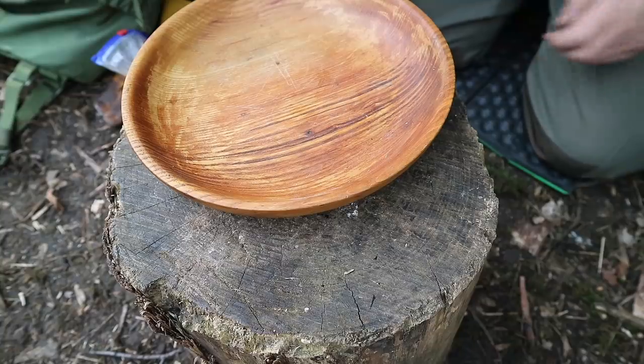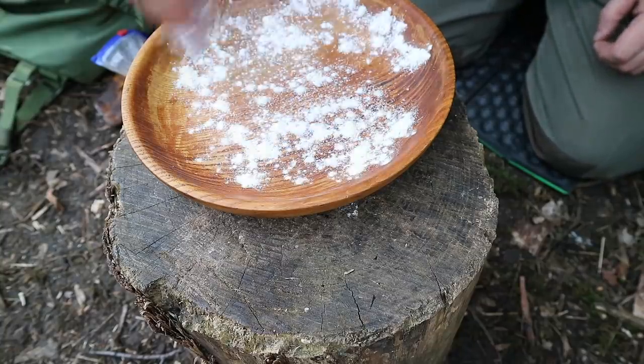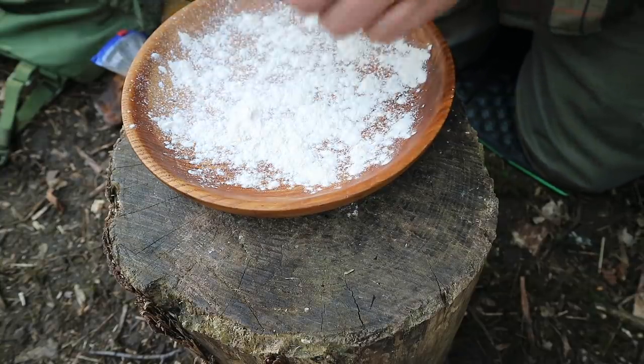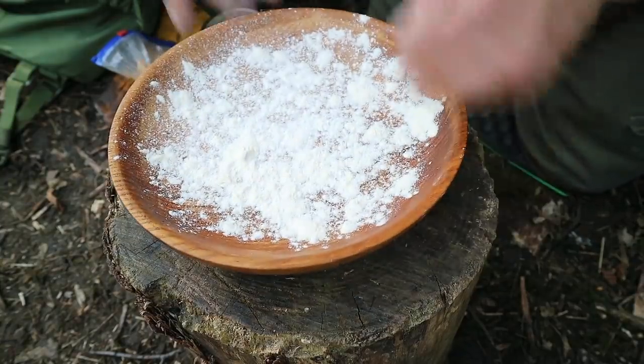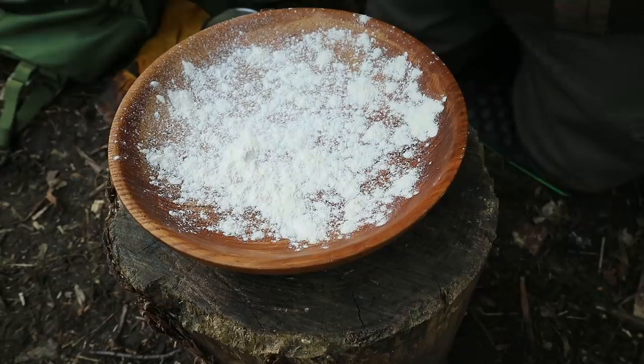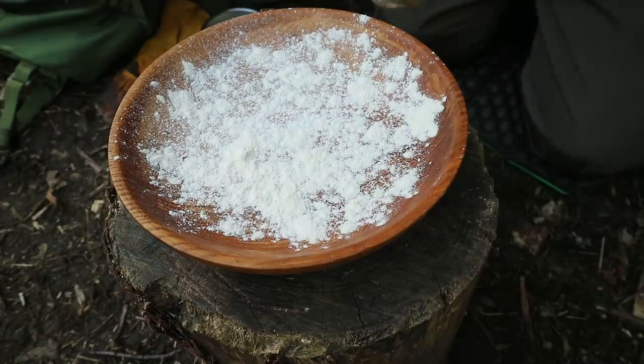I've rolled my sleeves up. I'm going to put down some flour, get some on the old hands. I'm going to turn out my dough here, which is feeling a little sticky, so I'm glad I didn't add all of that liquid.